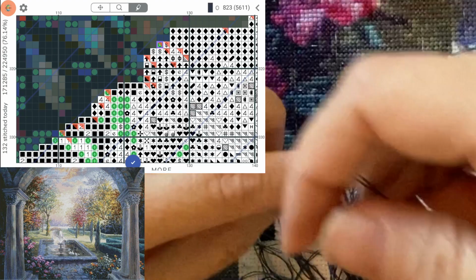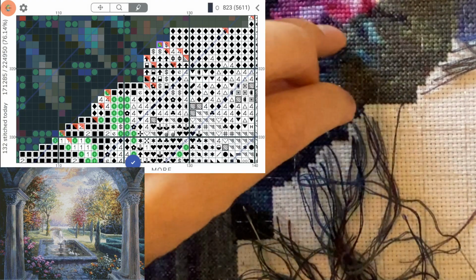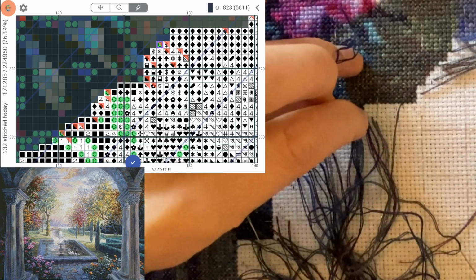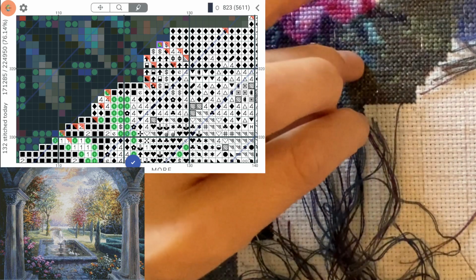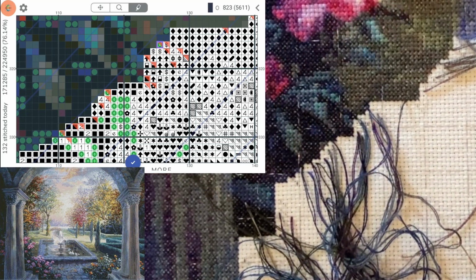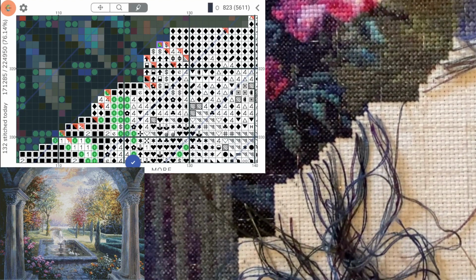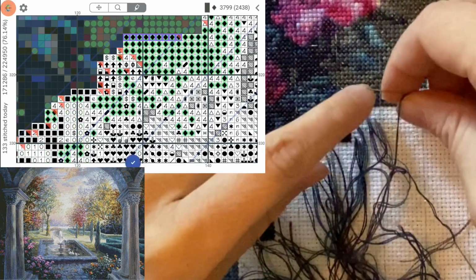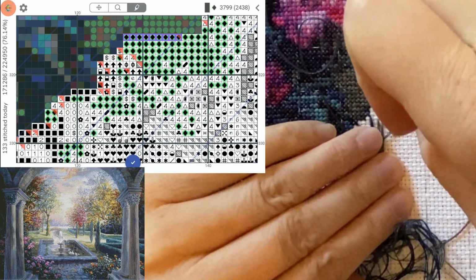Okay, I did not have to close anything in or do anything out of order. Cool. Okay, so I did all that just to fill in that one so that I could do this row without closing anything in.